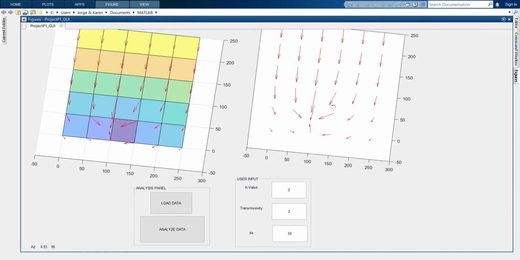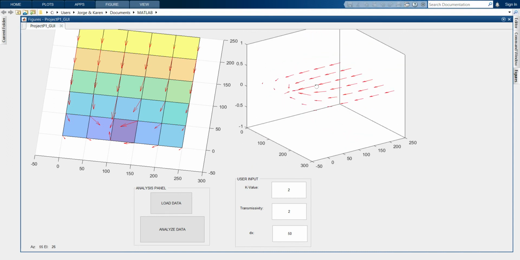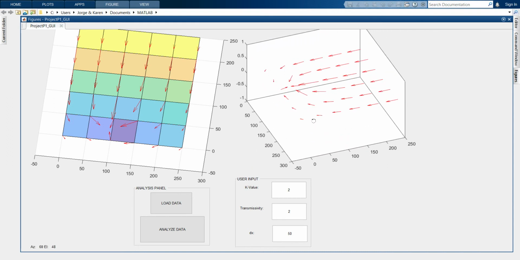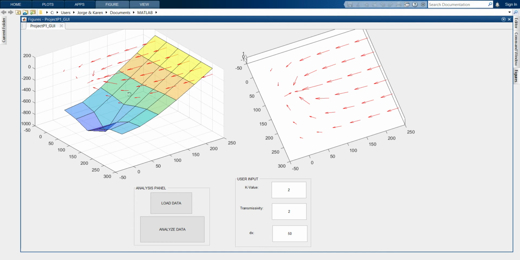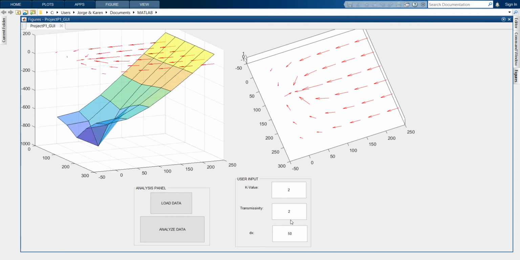And that's what each of these arrows, velocity vectors, represents, the direction to which water or whatever fluid is flowing will go into.